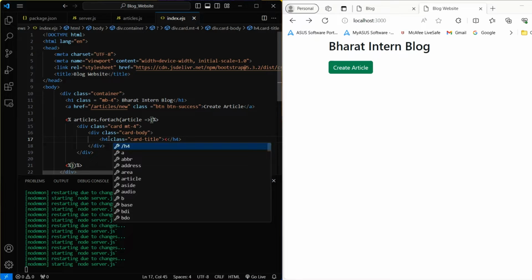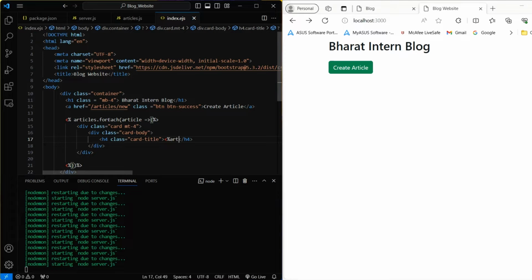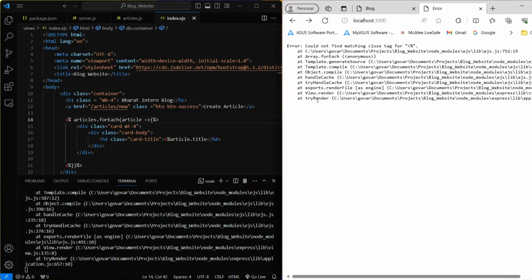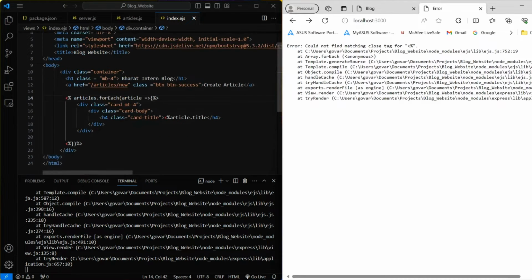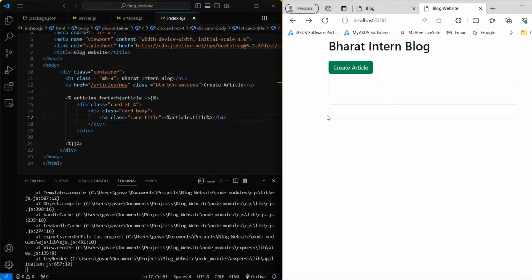Here again we need to use less than percent article.title for accessing the title. So let me refresh it here. So I got an error, guys. Let me check it. Where's the error? So here, oh, I forgot to close it. Now let me refresh it again.